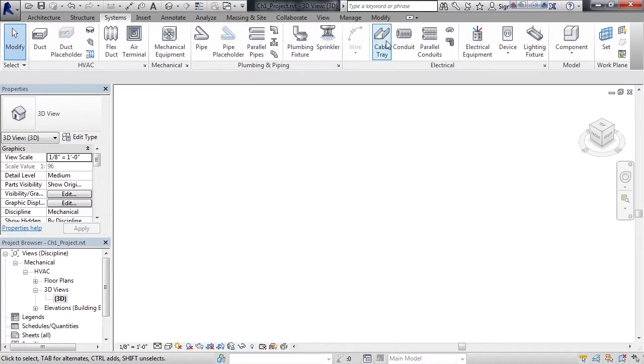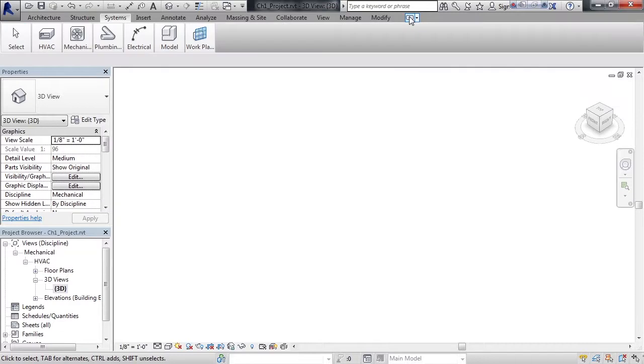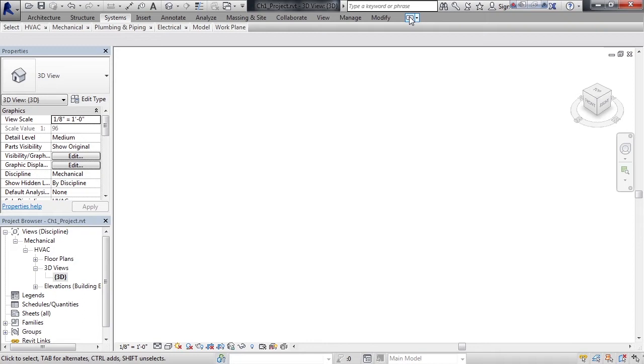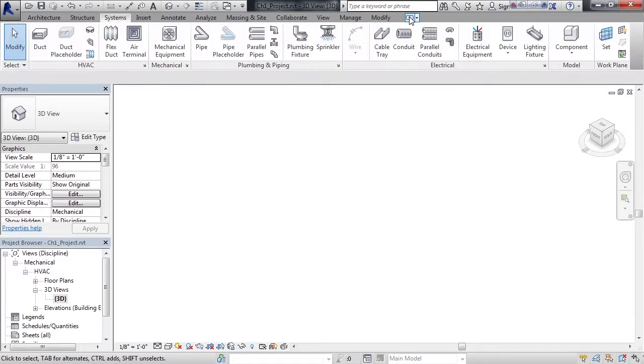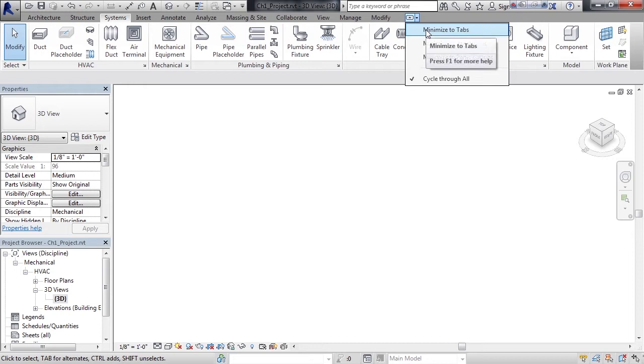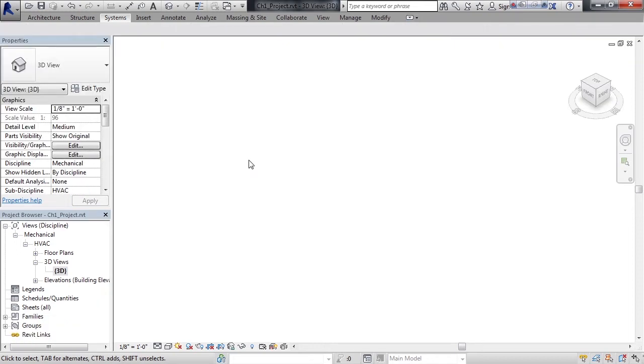So to the right of the tabs, right beyond the word Modify, you have two arrows, one up and one down. The up arrow lets you cycle through looking at the panel in its full mode, looking at just icons of the panel, looking at just the panel names, and then also just looking at the tabs as you cycle through that up arrow. The down arrow to the right of that lets you set any one of these specific modes. So for example, minimize the tabs. If I click on that, the entire ribbon is hidden and I only see the tabs for those ribbon elements.